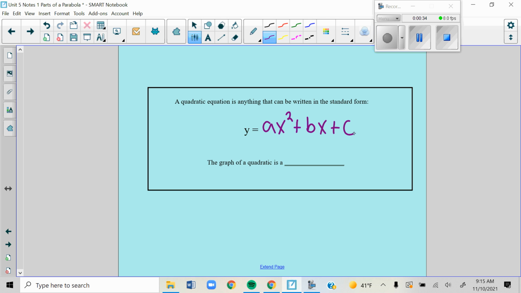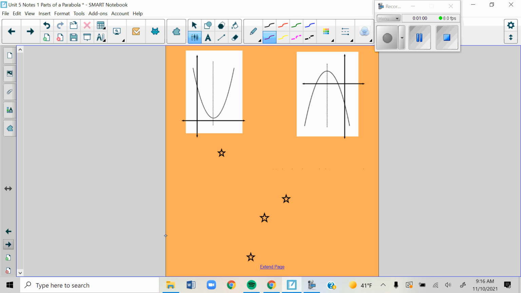And the graph of a quadratic is a parabola, P-A-R-A-B-O-L-A. Looks like parabola, but we call it a parabola. Now, if you're in Mrs. Matheson's room and you look to the right wall, you're going to see a bunch of different parabolas over there. Those are that curved shape that we see. This is a parabola, and we also see them open down. And so you see that here in this next picture.